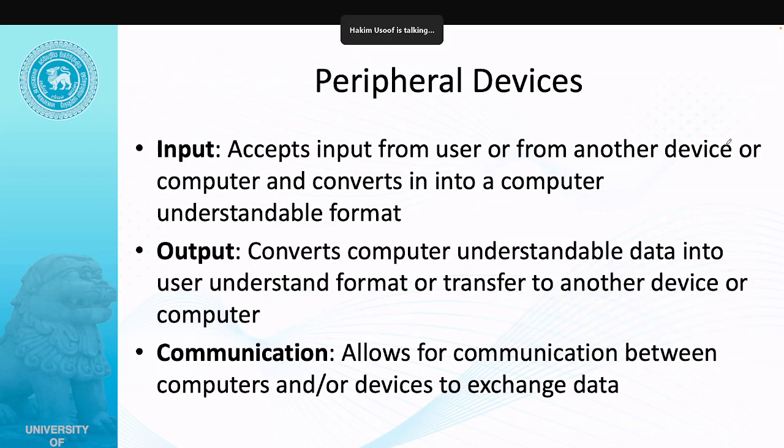Okay. So now we've talked about the CPU being the brain of the computer, the memory being inside the computer, and the hard disk typically inside the computer as well. Now we talk about peripheral devices, devices around the computer that help it read data in, or output data or information in some form. And the third type is communication devices that help computers communicate with other computers or devices.